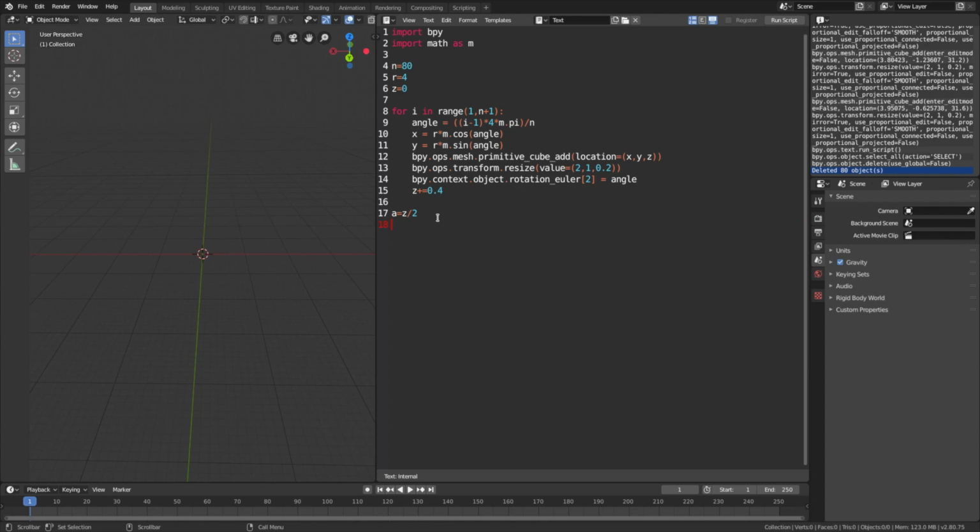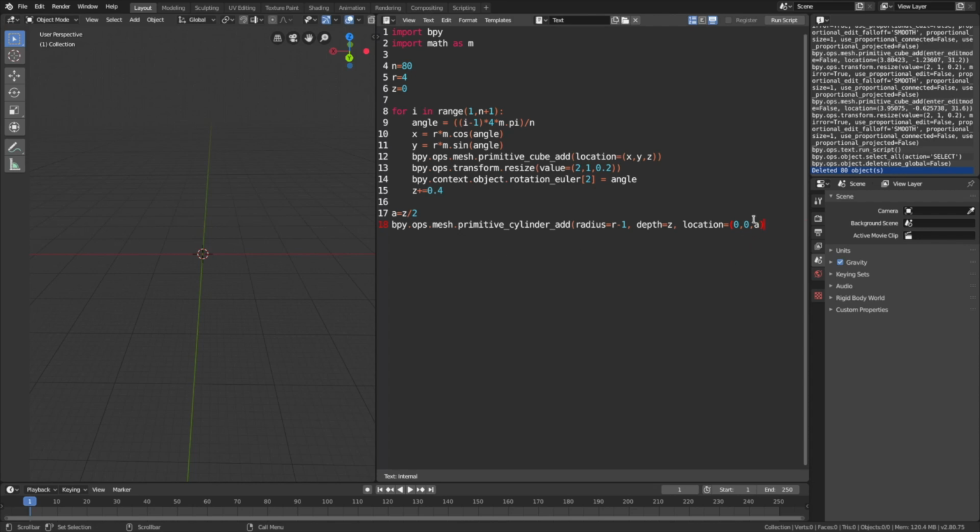And then in the last line, we're going to add the cylinder. So bpy.ops.mesh.primitive_cylinder_add. And then the radius is going to be equal to the radius that we defined in the R variable, minus 1. The depth or the height of the cylinder is going to be equal to the accumulated height of all of the steps, which is set. And then the location is going to be equal to 0, 0, and then A, which is the set location of the center of the cylinder.